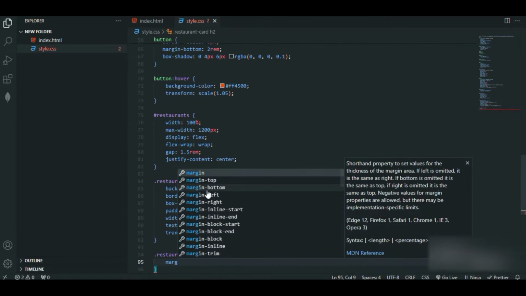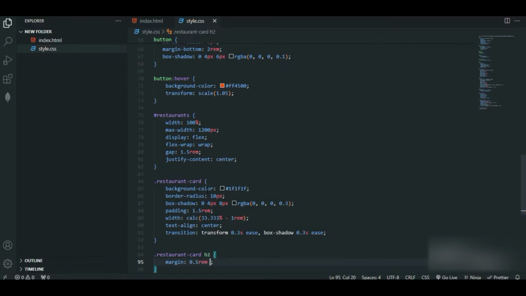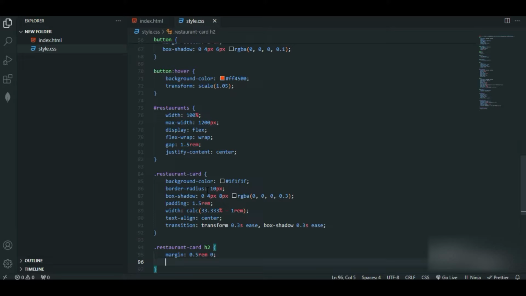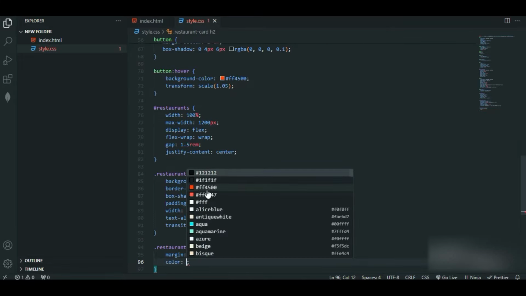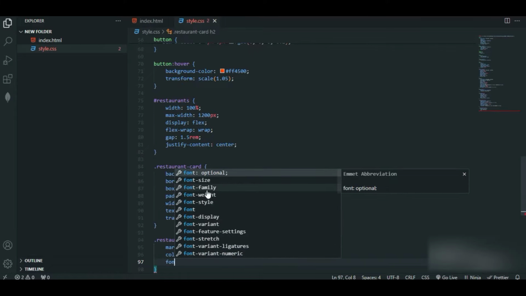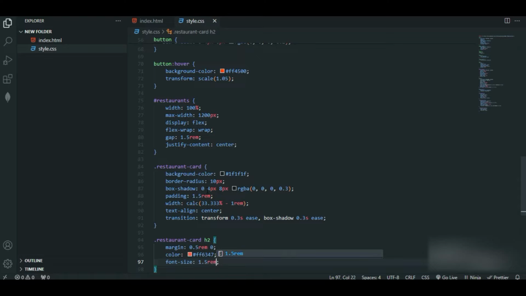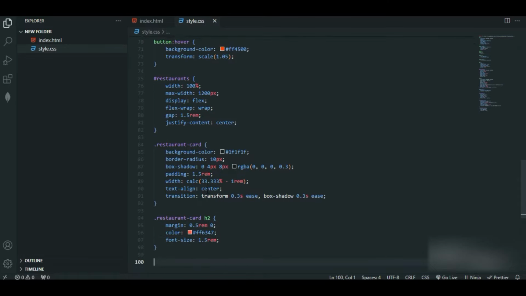Margin I'll give 0.5 rem as well as 0. Next, color I'll give FF6347, right? Next, font size I'll just give 1.5 rem.